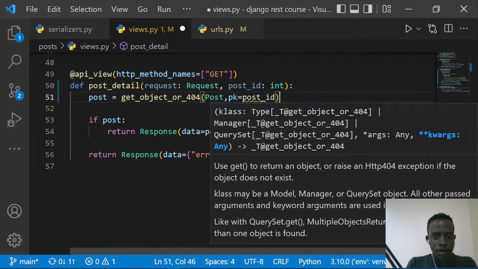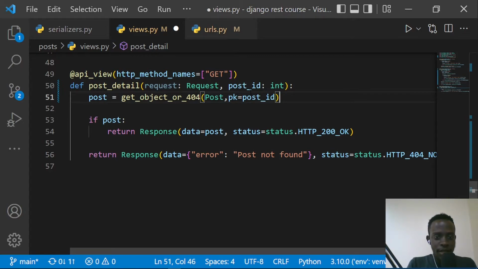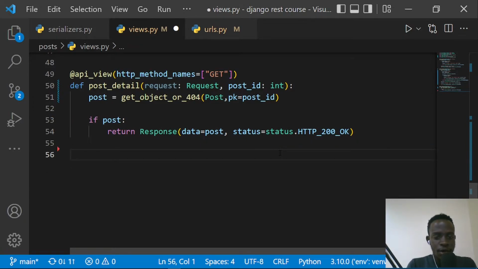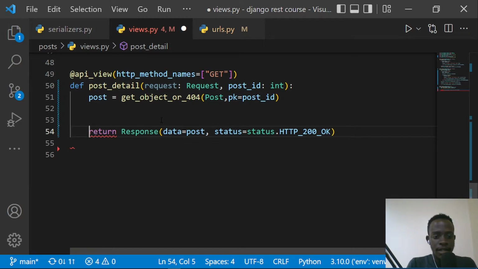So we're going to need our post ID, then that's actually going to be our post. Now I'm going to remove this line for returning a 404 error, because now we have what we're going to return, and I'll simply return our data as post.